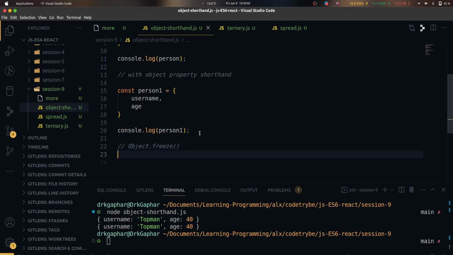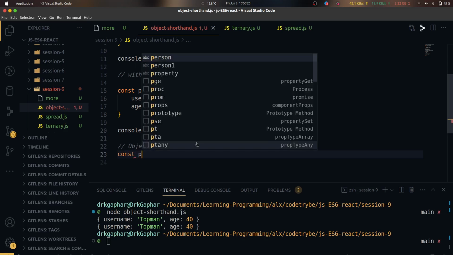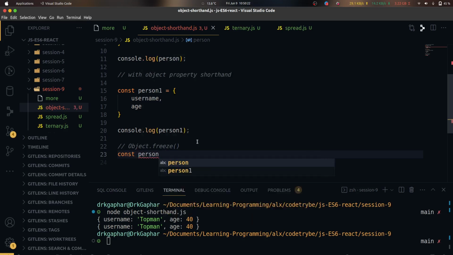If you declare an array as a constant variable, you can't reassign anything to that array again, but you can change certain elements inside that array. So, when I read about Object.freeze, I learned that it's an operation that now makes the object immutable.